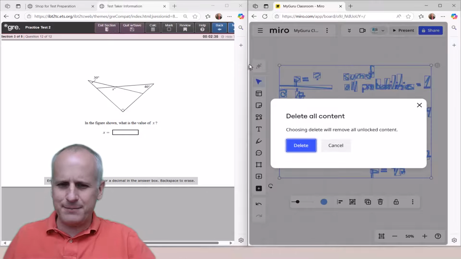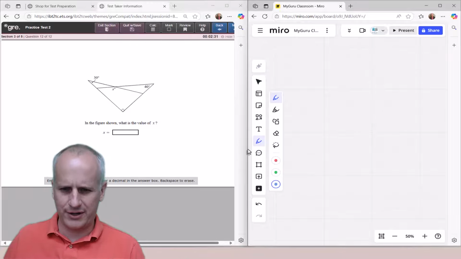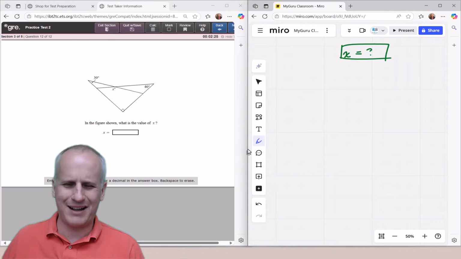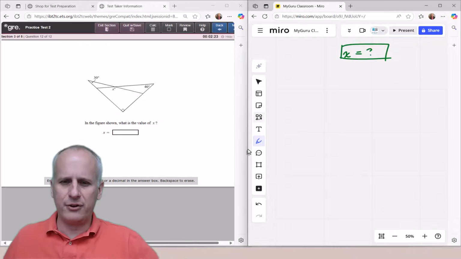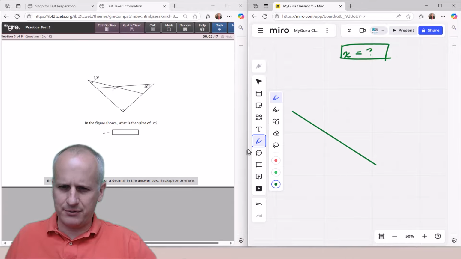Now, this is probably the only time I might encourage drawing. Now, I am going to want to figure out what I'm being asked for first. I'm going to just put it up here for clear reference, put it in a box. I want to know what X is. But if you're going to draw, what you have to do is draw one piece at a time and be very careful. So I'm going to kind of draw this big.